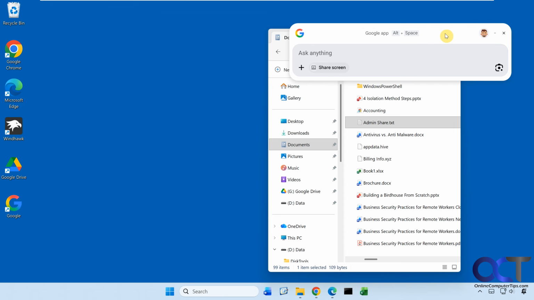All right, so there are the main features of the Google Search desktop app. If you are a Google fan and like using the AI tools, you might be interested in trying this out. That way you could do more than just search within your web browser. You could do the other things like share your screen, attach screenshots, upload files, have it analyze websites, and all that other good stuff.